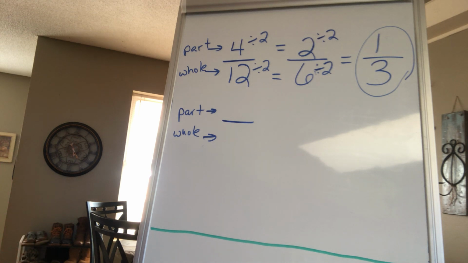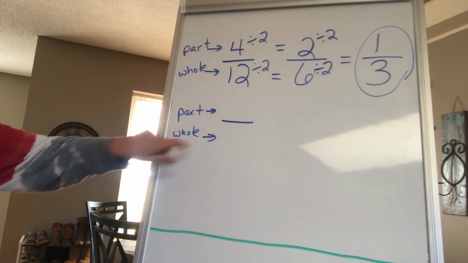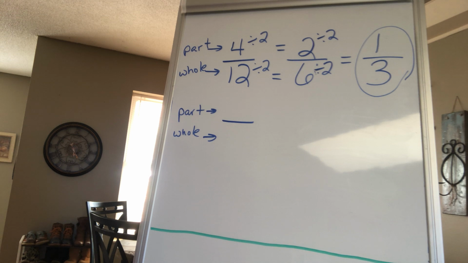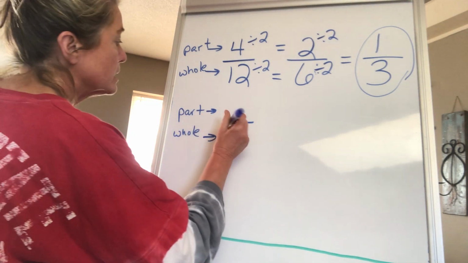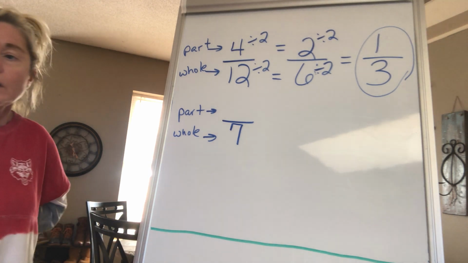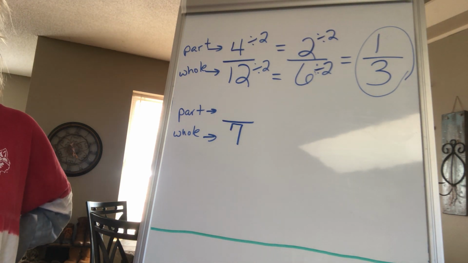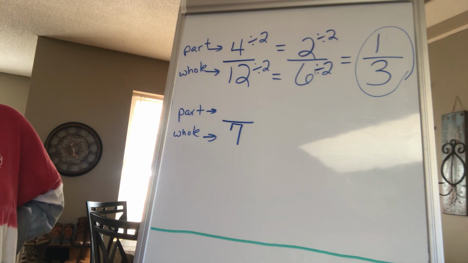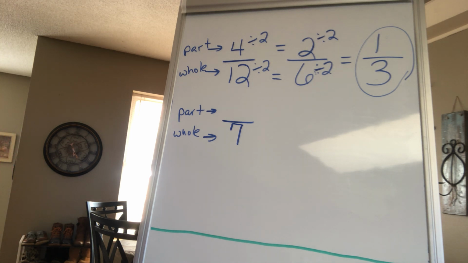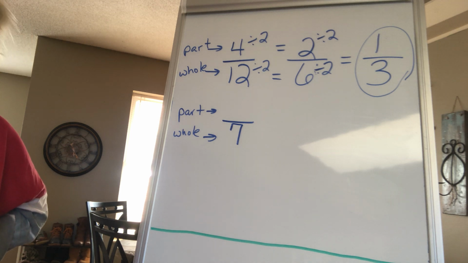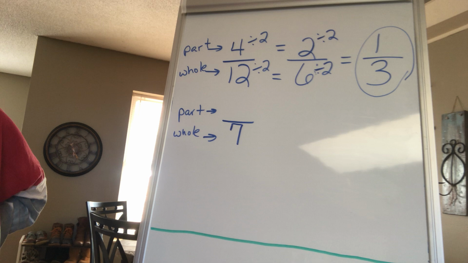So first of all, it's usually easier to find the whole first. So I'm going to look for the whole. And in all, the whole distance to reach her home is 7 miles. And then the question asks, what fraction of miles does Gina travel by bus? Now, it's very important that you always read your question very carefully, because a lot of times they throw in an extra number just to throw you off.